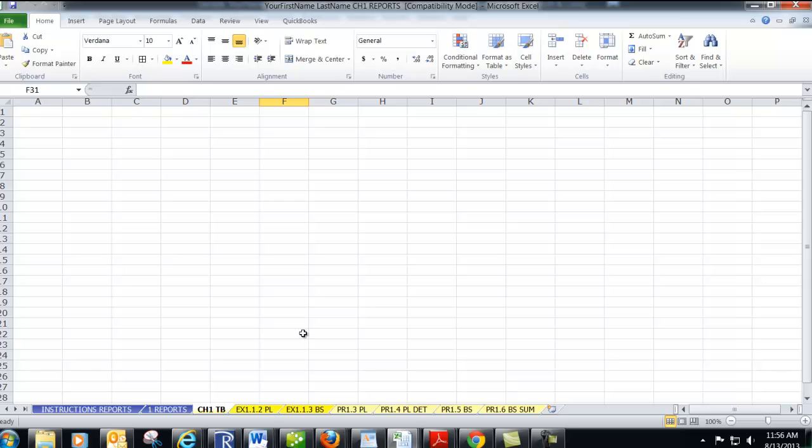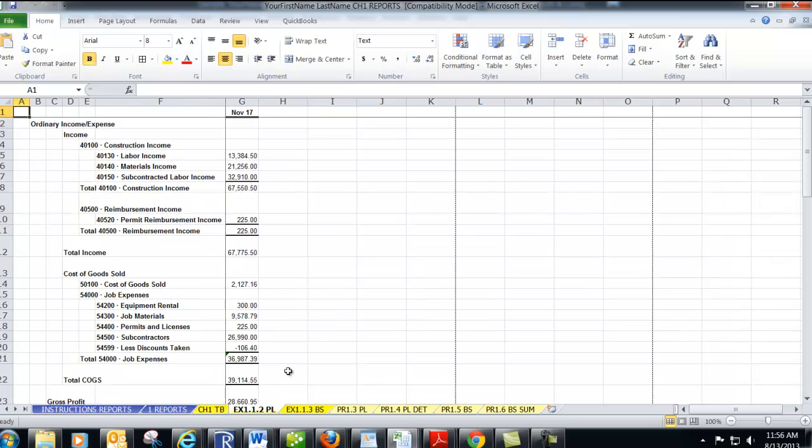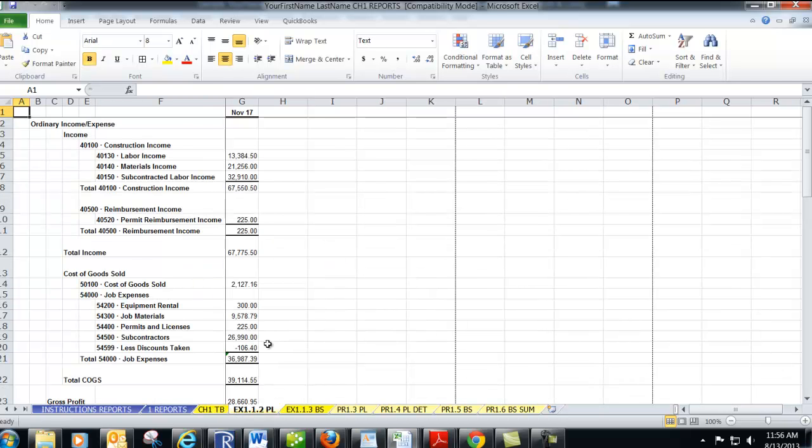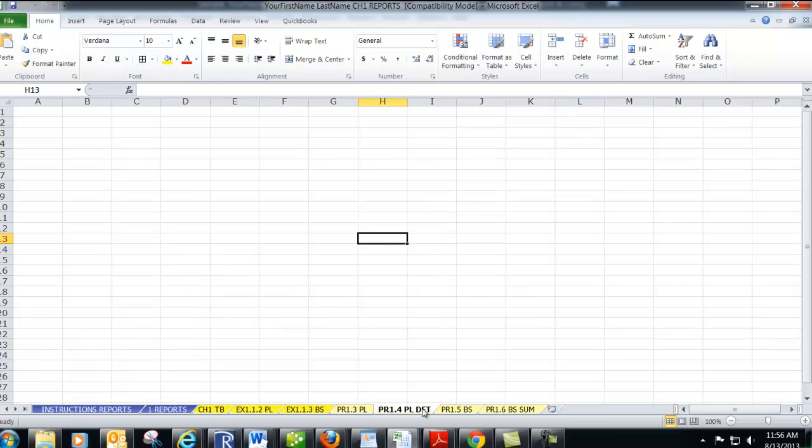This is an Excel template I'm going to give to you for each chapter. I showed you that a little earlier. With this Excel template, you're going to, for example, take an income statement and pull it into here. With each chapter I will tell you, hey, you need to do exercise 1, problem 1, and so on. So follow the instructions, and for every exercise or problem or coursework that you're supposed to complete through the chapter, make sure that you import all of your work into Excel. Once you're through with all of this, you will simply follow the link in Moodle and upload it.